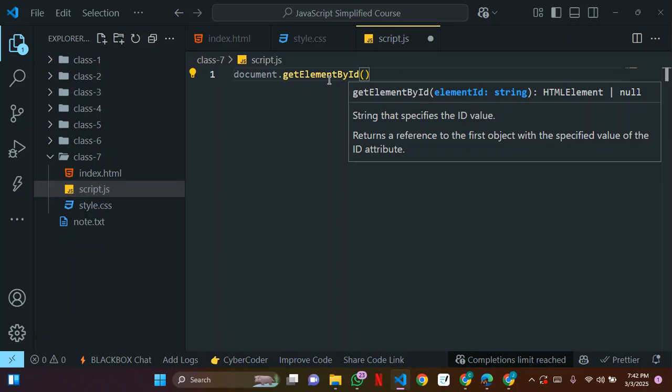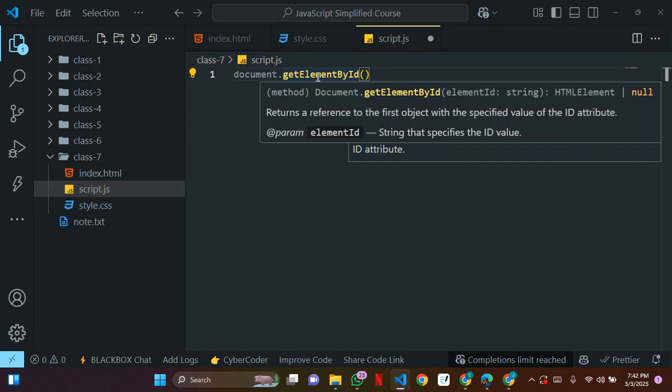Now what this get element by ID does is it only selects an element that has a particular ID. Since our HTML elements, our web page, are already in the document object model, once we type get element by ID, this method will check through the document, the HTML elements, and check if there is any element that has a particular ID value. So that's what I want to look at now.